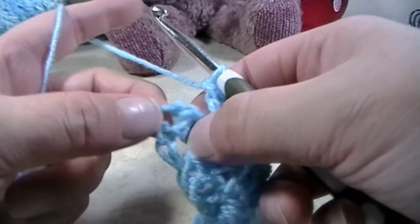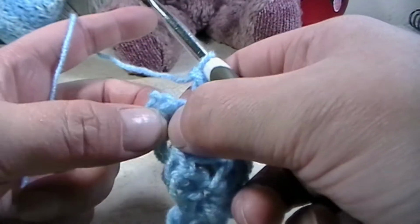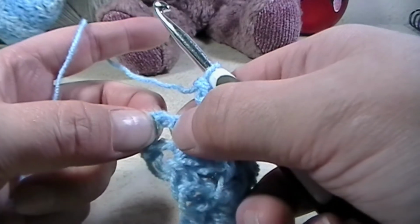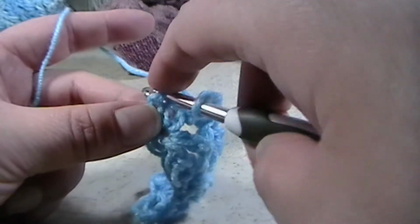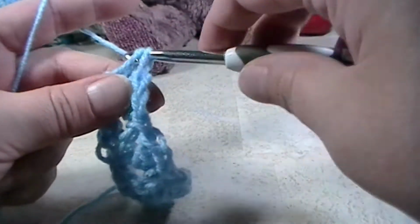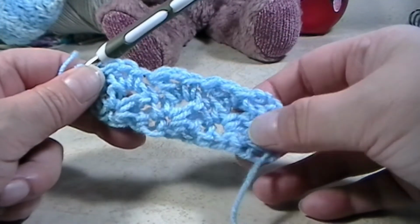Now from the chain 2 of the previous row right here, I can pull it apart, there we go. So you'll have your chain 1 and then chain 2 right here in the top of that chain 1, and put your hook right in there. You're going to make a single crochet. Okay, and that's how you do the riddle stitch.